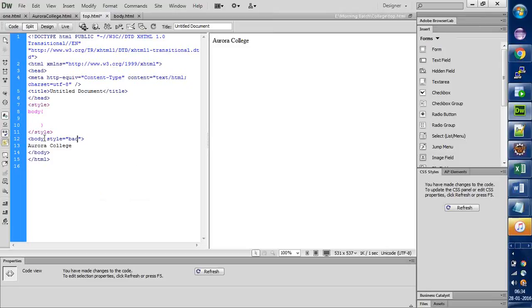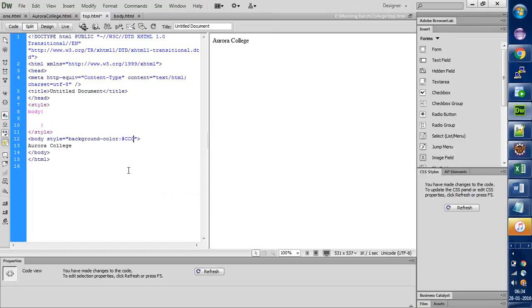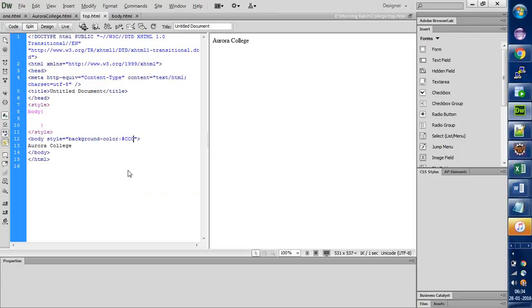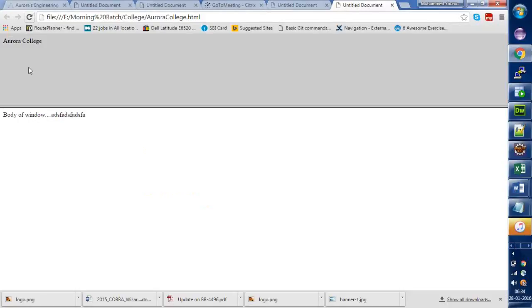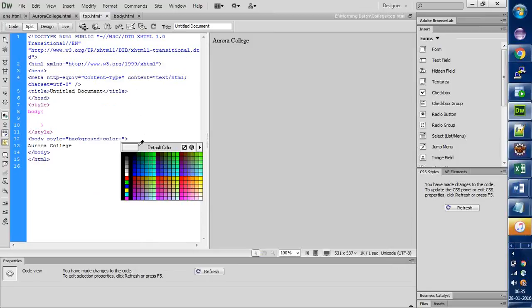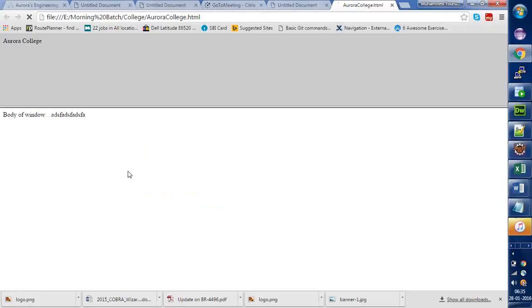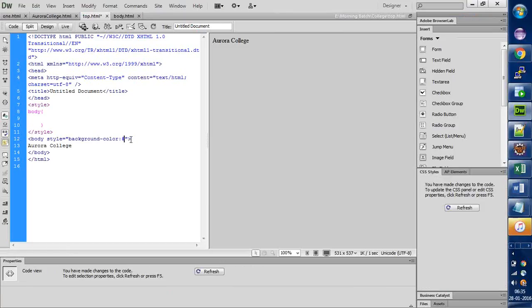Background color, and the color looks similar to this one, and I'm going to come back over here and refresh. Oh, it's a bit dark, so let me change the color again. Plus or minus can be accepted, it's not a problem. How to get the exact color, the RGB combination, all that I will explain down the line. For time being, we'll go this way. Still lighter we need.